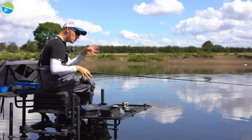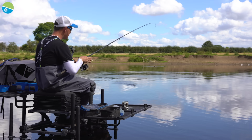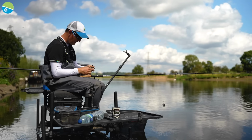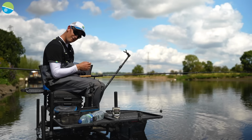Oh, I'm getting rattles all the time there as that hit the bottom, look. So that fish has hooked itself against my feeder as soon as it went down. Look how fast the bites are. They're great stamp fish. Look at that. It's like a 3 ounce dace. So they're beautiful, beautiful fish. They really are. I know they'll probably jump out of my hand because dace like to do that. But look, dead chunky, dead thick set. Beautiful, beautiful fish. You can build up a real weight of those if you were in a competition. But even if not, they're just such a beautiful fish to catch.